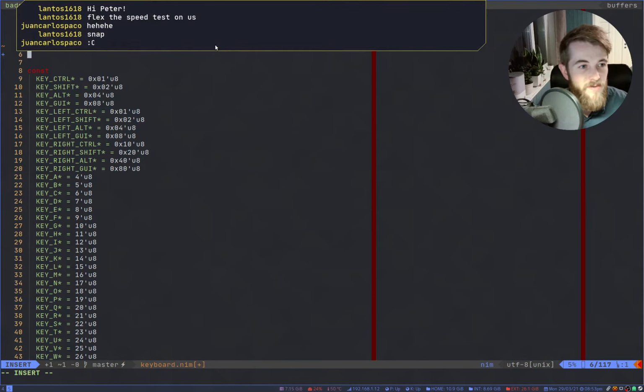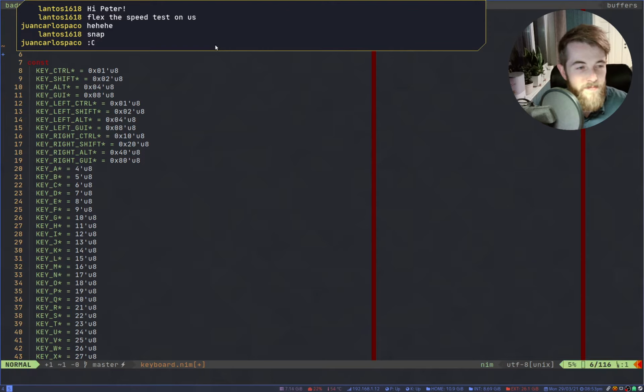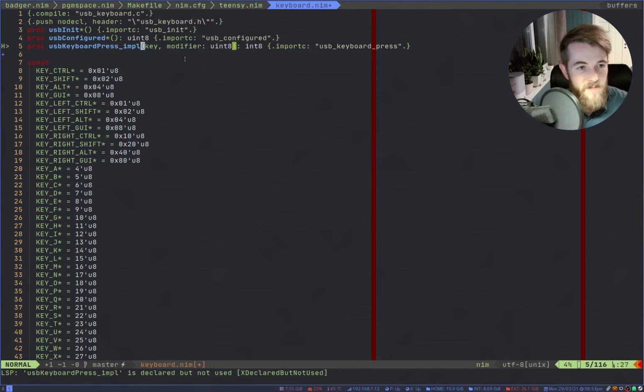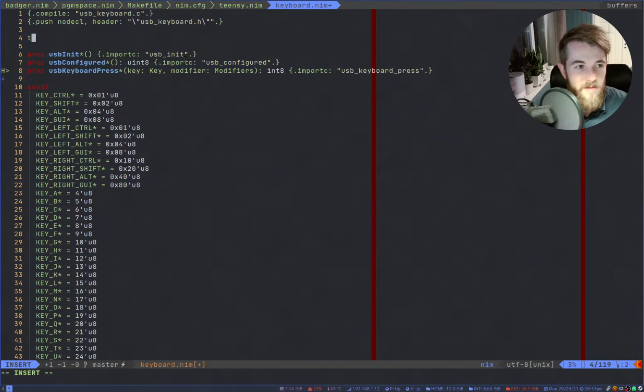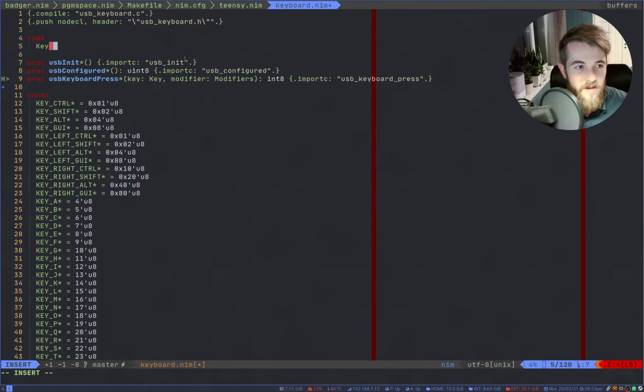So we are going to write a key and modifiers, and we're going to make a type block here. Key is a distinct uint8.